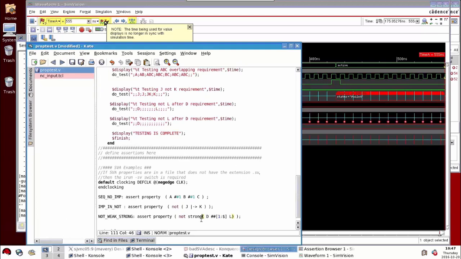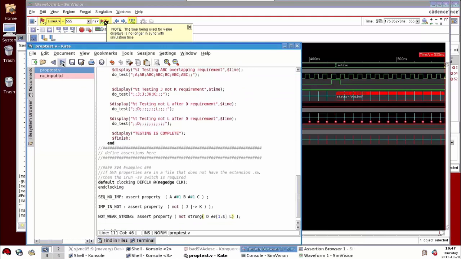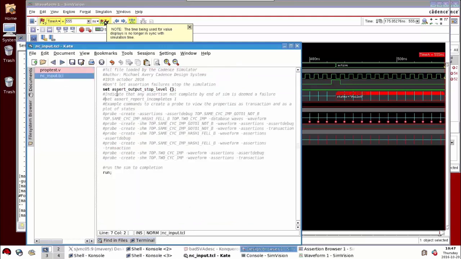So that's why we say be careful with this. You have to be really careful with a not operator, what's happening with strong and weak. And it's not even consistent throughout the versions of the language reference manual. It all depends on what version you're using and many other things as well. There's also a Tcl variable. In the Cadence simulator, and most simulators would have this, there's a Tcl variable whose name is this. If I uncomment that now, set assert report incomplete, what that's saying is it treats everything as being strong by default instead of weak by default if you make that a 1. So that's why it's commented out. This is all getting away from the language now and into what tools do specifically.